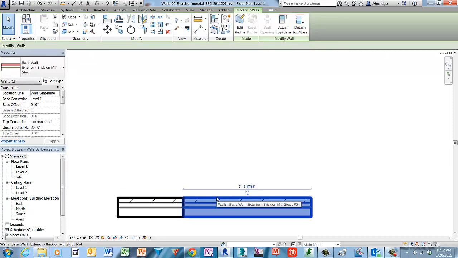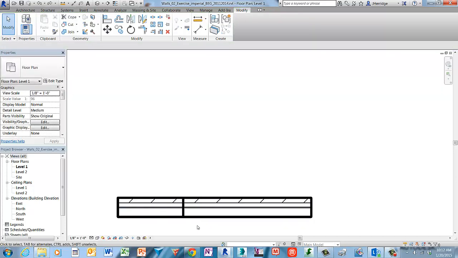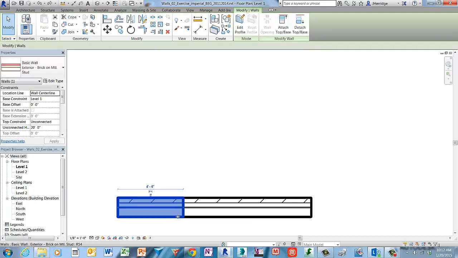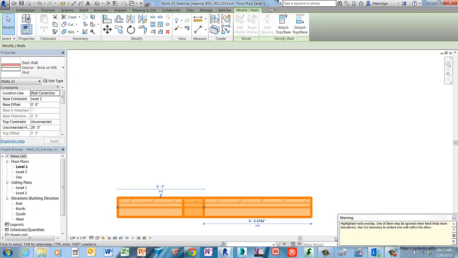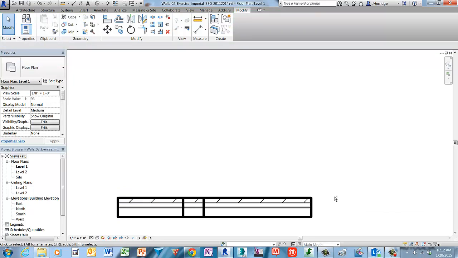Next, let's take a look at the grip editing behavior of the segmented walls. In this case, I'll relocate the left shape handle for the right wall, and notice it allows you to create a gap cleanly. I'll try to perform a similar function in the same direction with the left wall segment, and note that when you create an overlap, you will get a warning message that says that this is not desired.